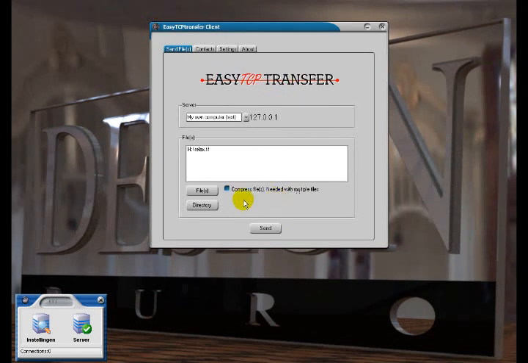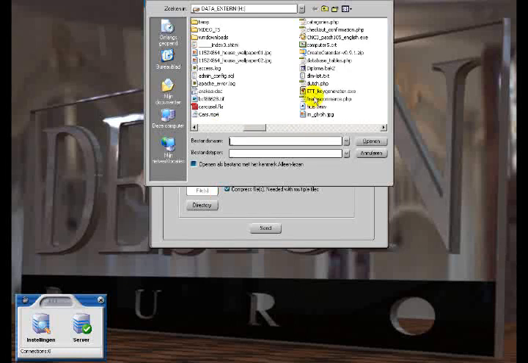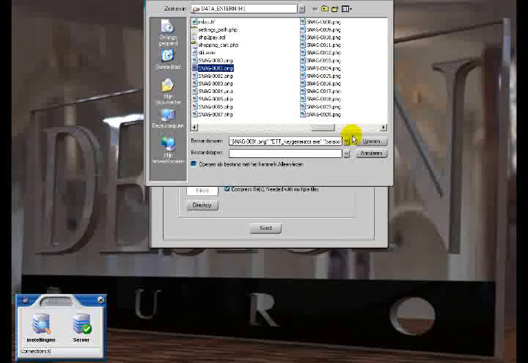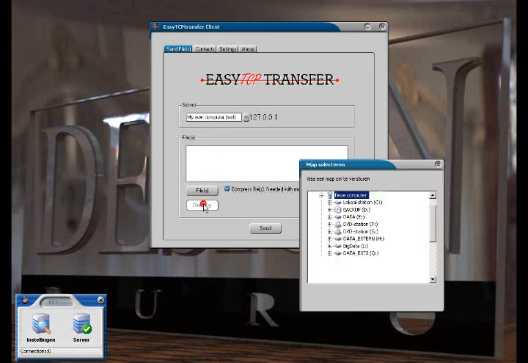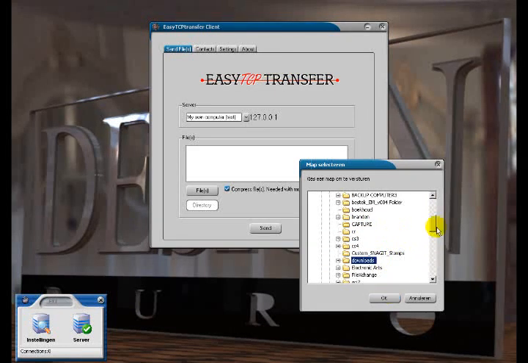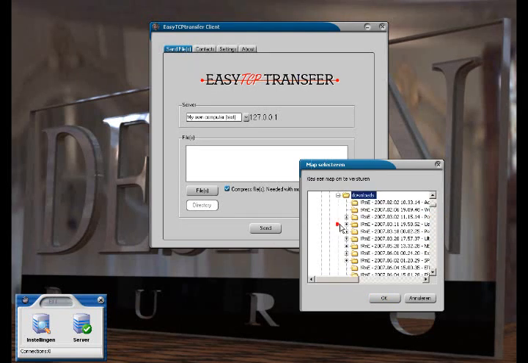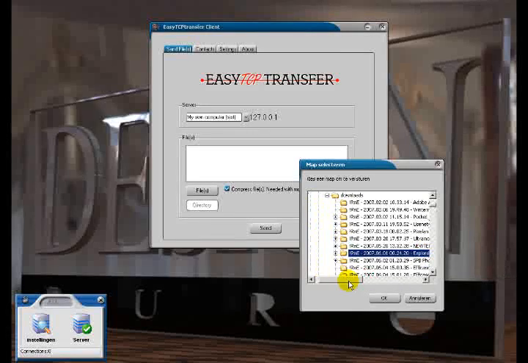Close the window. If you want to choose more than one file and have it compressed, you can press this one, go to files, and then you can choose more files, and it'll compress them. It has the list here. It compresses them to one zip file, and it'll send that zip file to the server. What you can also do is choose a directory, and you'll have that whole directory zipped up and ready to go. I won't choose that one because it's a really large one. I'll choose, for instance, this one. I'll show you. Press OK.